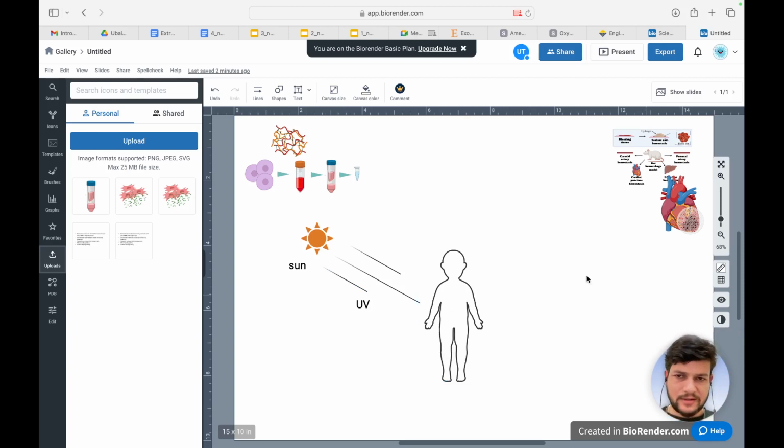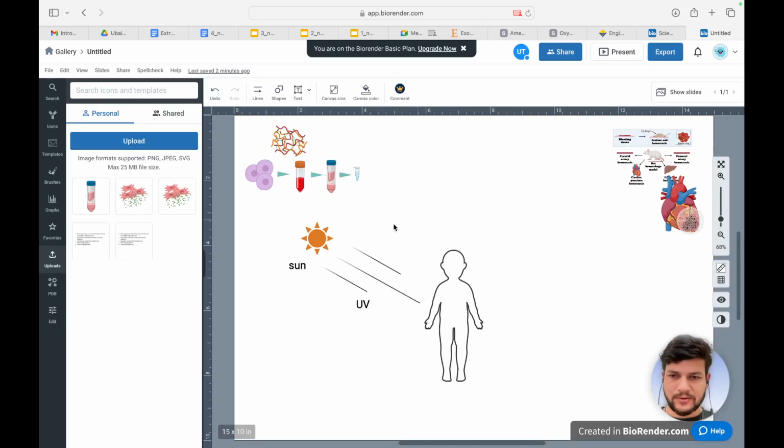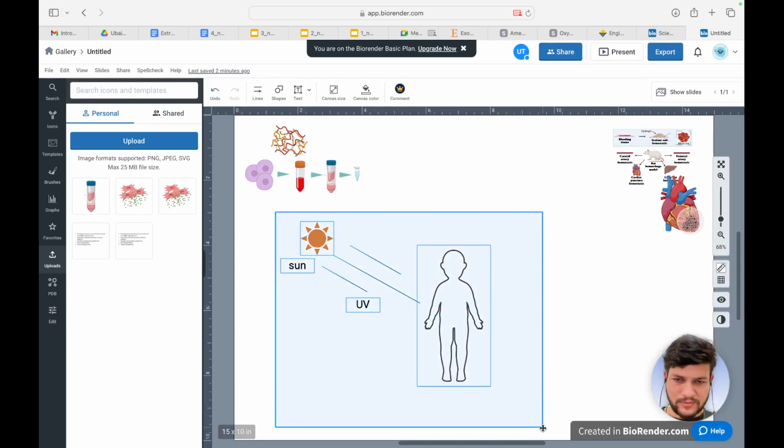The limitation of this is that only five can be kept, so you can minimize. You can just delete the previous part or just keep it on the side if you need it once more, and then you export it. This part should be here because it was created by BioRender. The above part you can just crop.